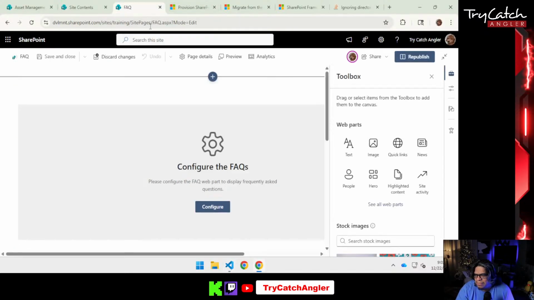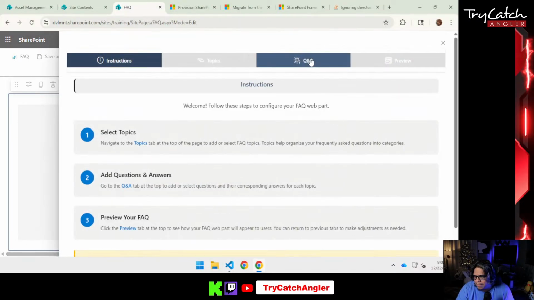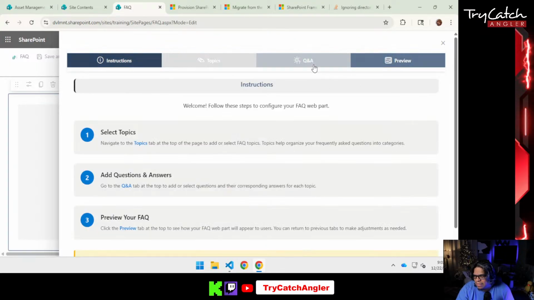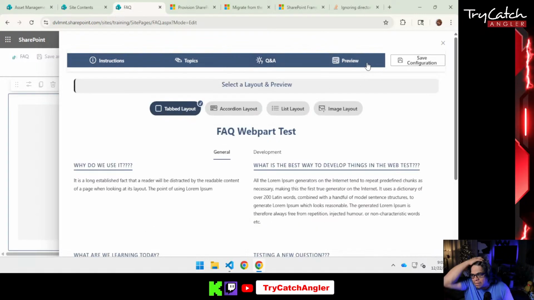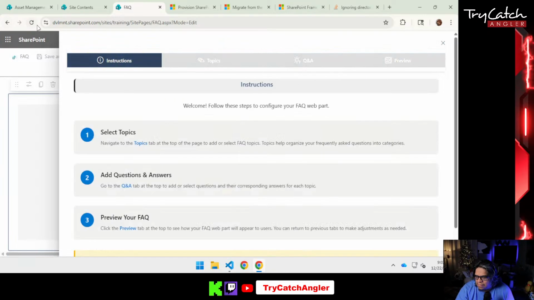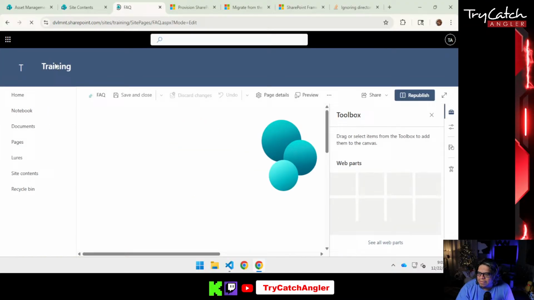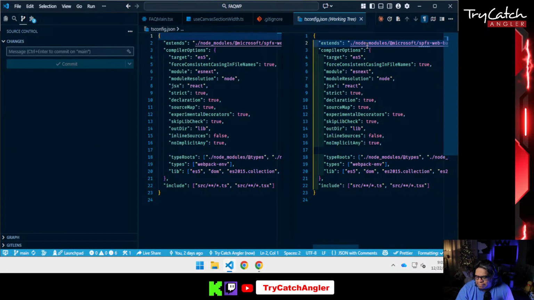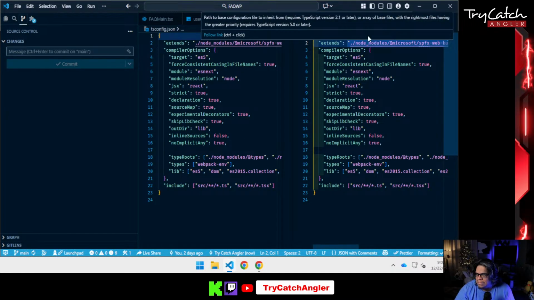And logically now we need to figure out why. It's really random that I'm getting that error. I'm not getting that error the whole time. So I'm not entirely sure why it's happening, but we'll figure it out. See, unknown promise rejection. Let me see if I can get AI to help me with this one.